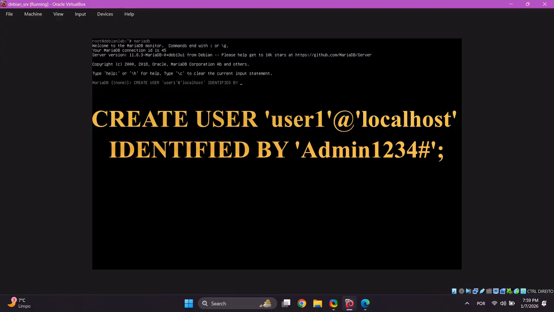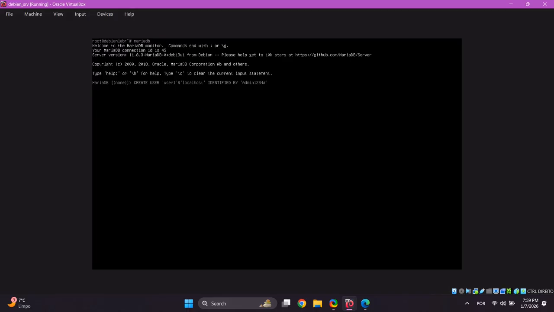But since it is a local server and we are just doing it for our own test and practice, we can just keep everything simple so we don't forget. That is the reason I'm using the same username and the same password throughout this server configuration, so I won't forget a bunch of passwords. If I have one password for everything, it's not going to be difficult. You will always remember it.